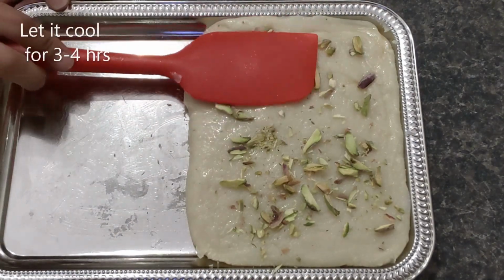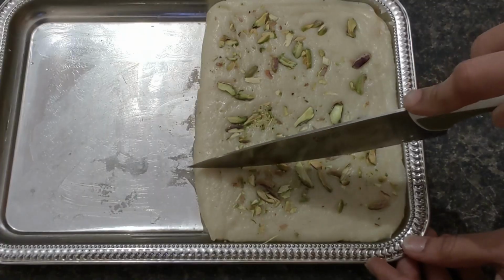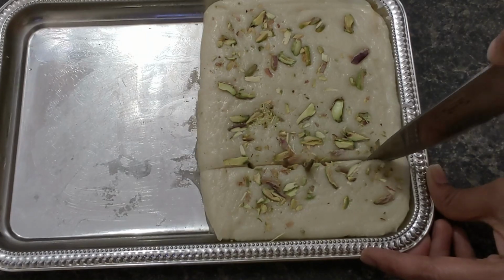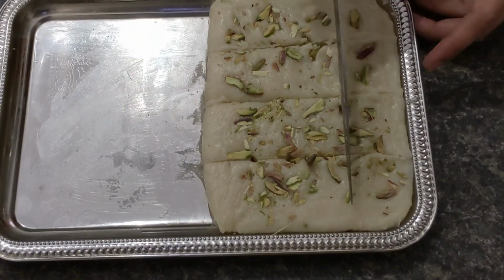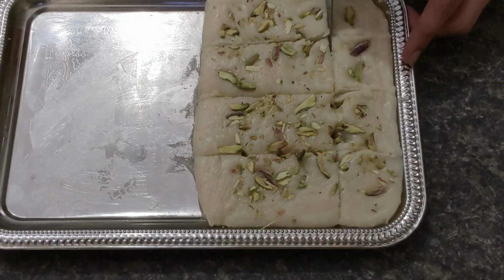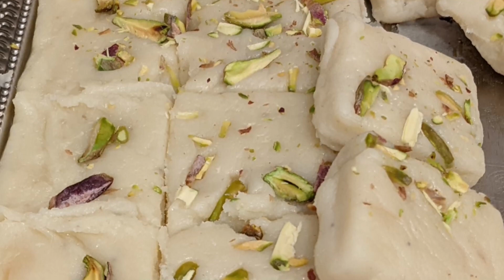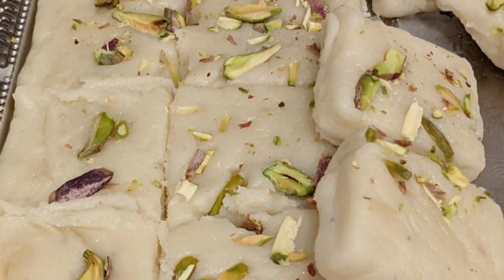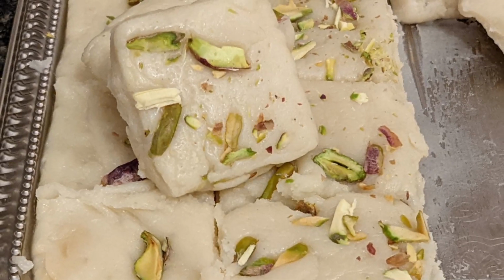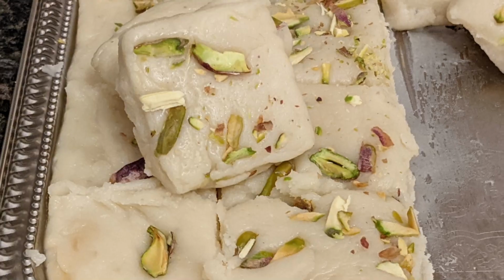And you're going to sprinkle on some crushed nuts, and you're going to let it cool for 3 to 4 hours. I know that's a long time to wait, but it'll be worth it, trust me. And once you're done waiting for a super duper long time, you can finally cut it into squares. And once you're done, you get this. Yum! You've probably been waiting to eat this since the beginning, so now you get to eat it.